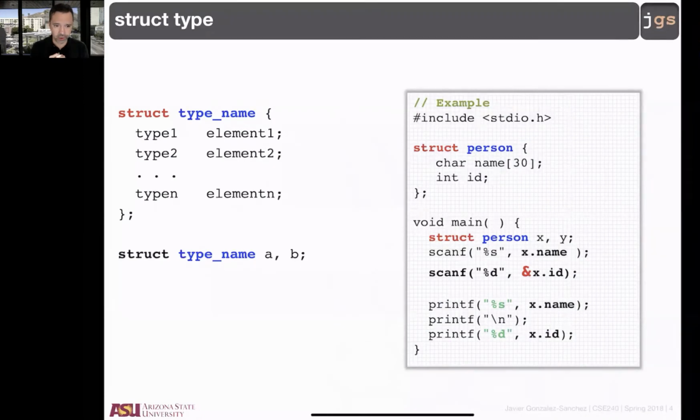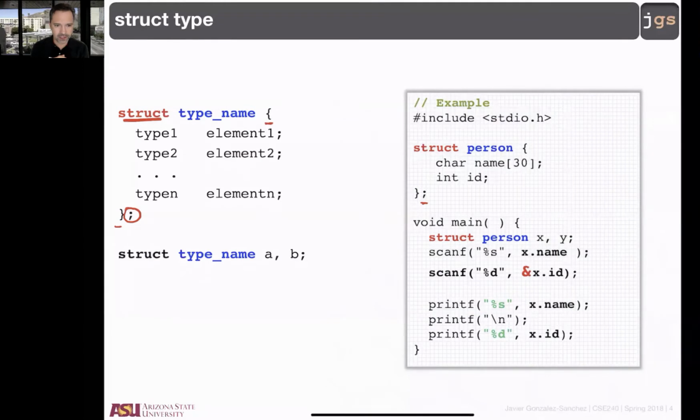Two important things for you to remember in the code. Number one, instead of using the keyword class, we use the keyword struct. Everything else is kind of the same, except for one thing. When you create a struct, you open curly bracket, close curly bracket, but also you put a semicolon. In my example, struct person, you will notice open curly bracket, the variables, closing curly bracket, and there is a semicolon there. It should be there.